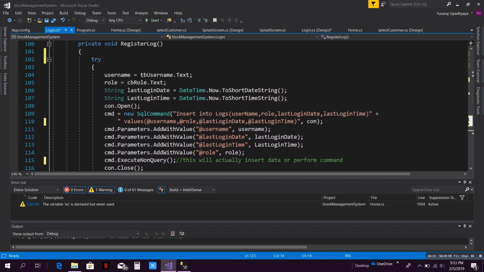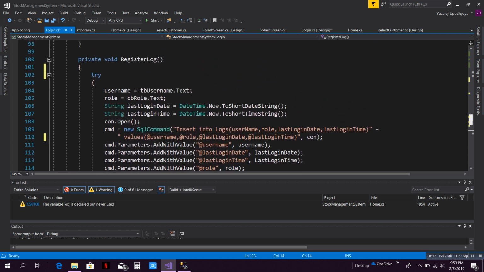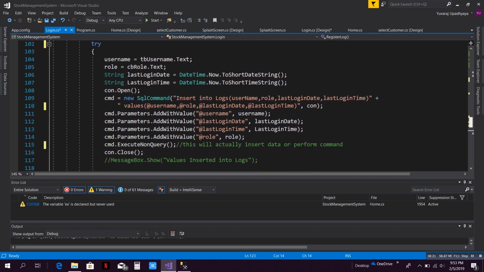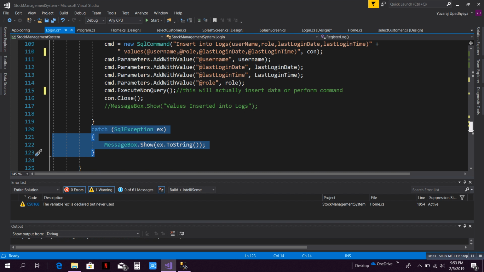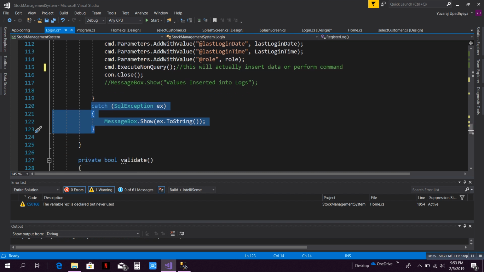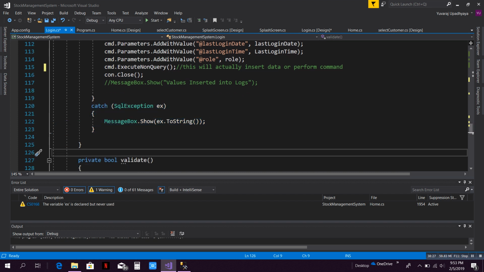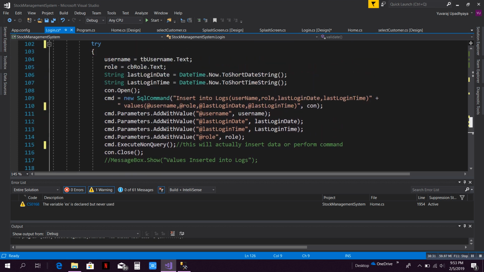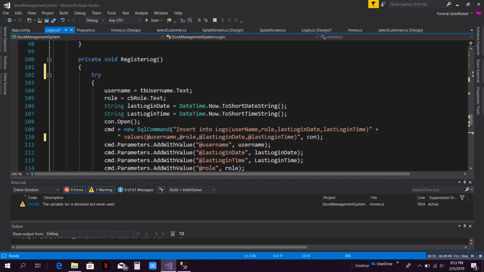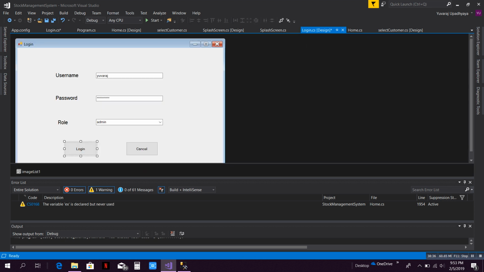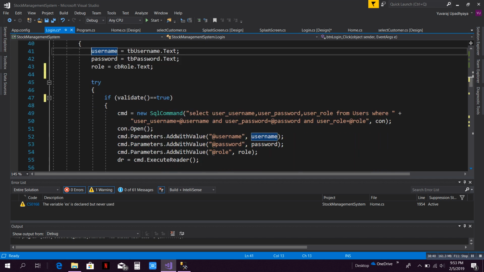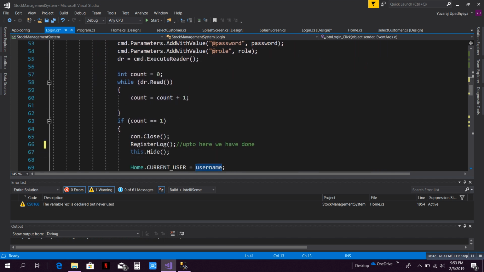Let's see our register log again. Here is the try-catch statement, and then the catch statement. Let's move on to our login button again. Inside login, we are here up to register log.